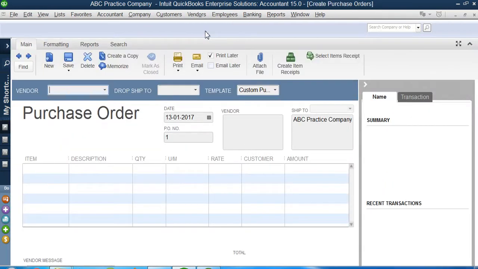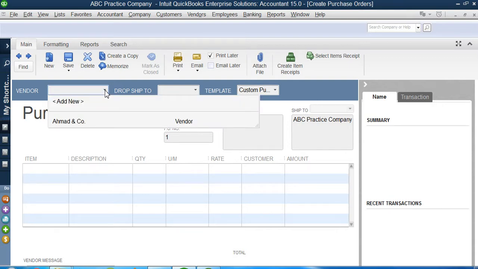Now this is a default template used in QuickBooks to create a purchase order. Here we have to decide from which vendor we're gonna make these purchases. So I have to select a vendor first. I will click on the down arrow.